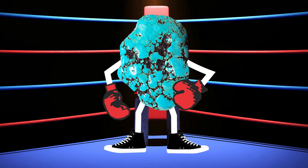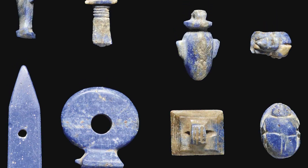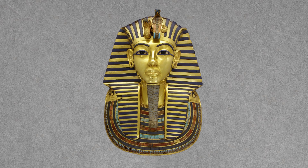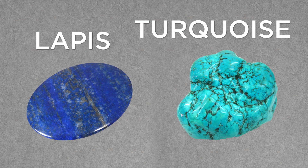It's time to determine which stone will take on sapphire in our final. Will it be turquoise or lapis lazuli? Let's find out. Both lapis and turquoise have been in the game as long as any other gemstone. They both feature heavily in Egyptian jewelry — a turquoise bracelet of an Egyptian queen was dated back to 5,500 B.C., and lapis adorns the burial mask of King Tut himself. Lapis is also mentioned in the Epic of Gilgamesh, the world's oldest piece of great literature. How's that for a shout out? But enough hype — let's get messy. Turns out the commonalities between these two stones go beyond their history; they are also very similar on the stat sheet.